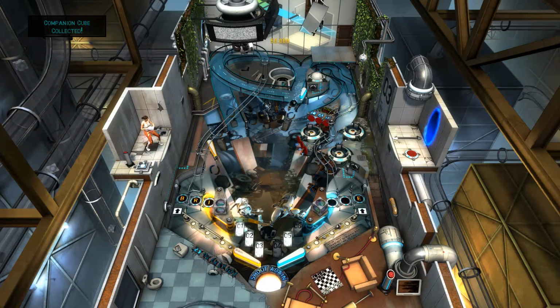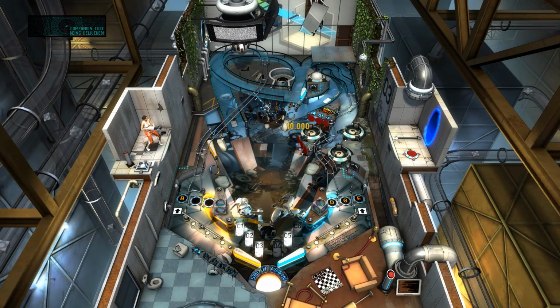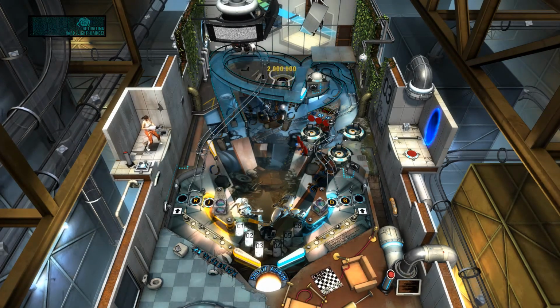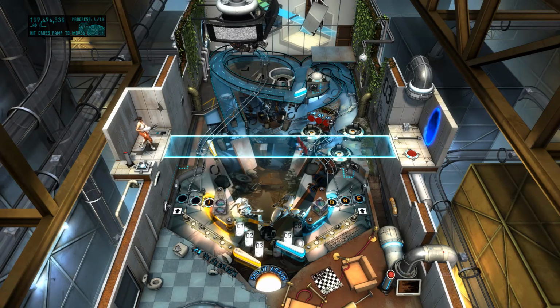Alright, so this one, it's always a good idea to do what I just did and set yourself up for the next shot. The vital apparatus vent will deliver a weighted companion cube in 3, 2, 1. There we go. This time I did not time out of it. It's good to remember what shots come up next, so you can set yourself up for them right away.